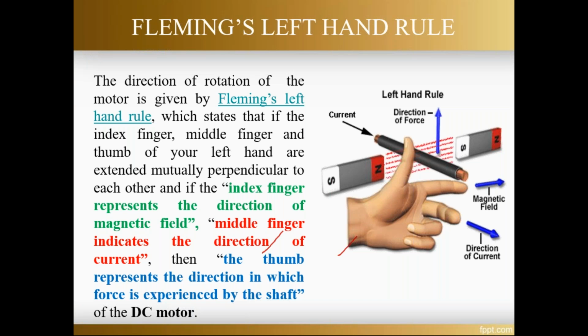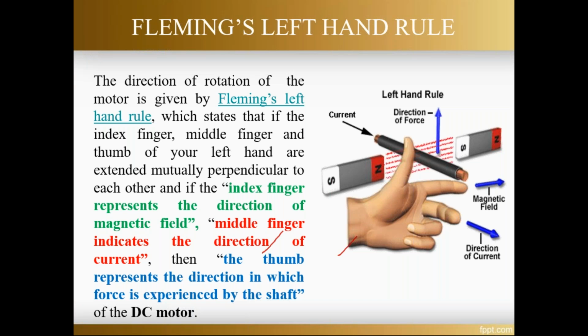Let me tell you how. The output of the DC generator is electricity, that is, electrical energy. We most probably eat food with the right hand when the current is available, because we can't eat in a dark area. Remember it that way. We can eat food with the right hand when the current is available, and the current is given by the generator. So for the generator, the current direction is determined by Fleming's right hand rule.